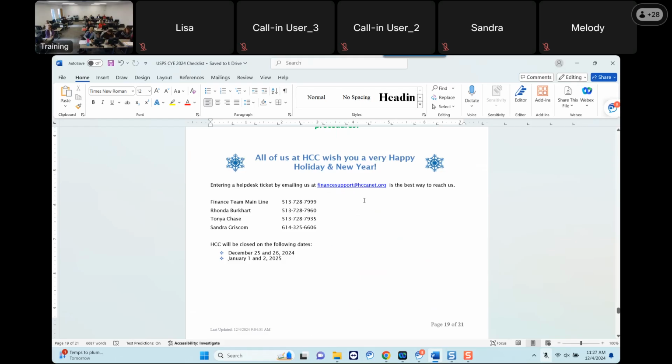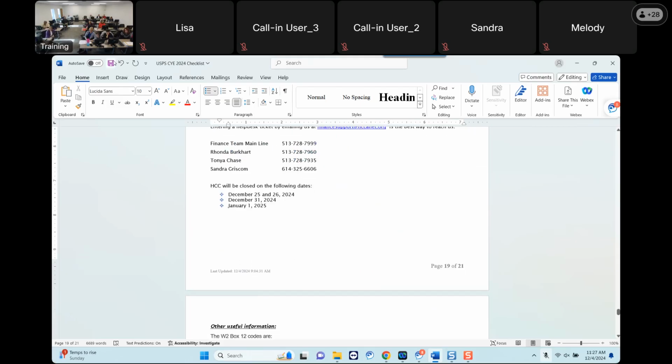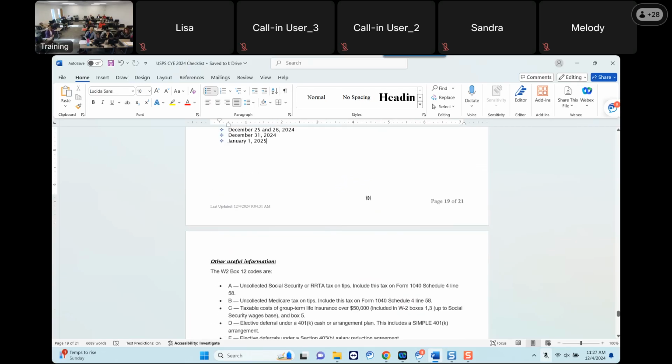We are closed the 25th and 26th. Why do you have January 1st and 2nd? 24th, 25th, and 31st and 1st. I think that's what it was last year. I specifically remember looking at this. What's the dates again? Because I put this on my calendar. 24th, 25th, Christmas Eve, Christmas, New Year's Eve, New Year's Day. Okay. Yeah, cut that second out there.